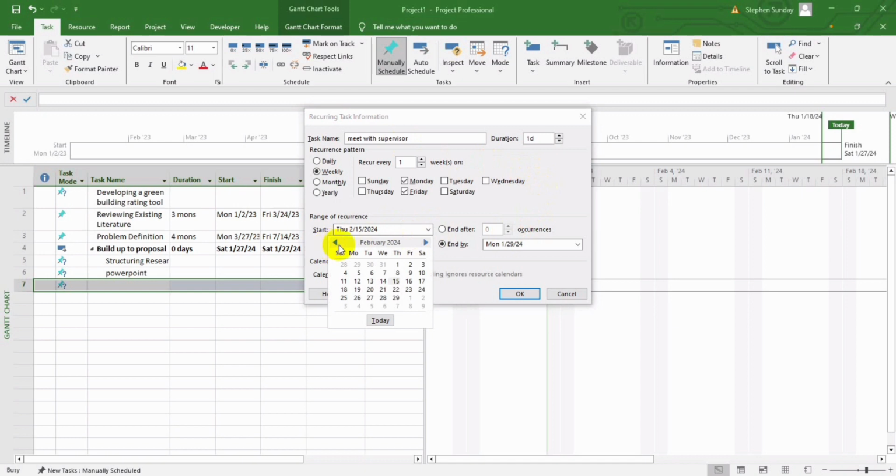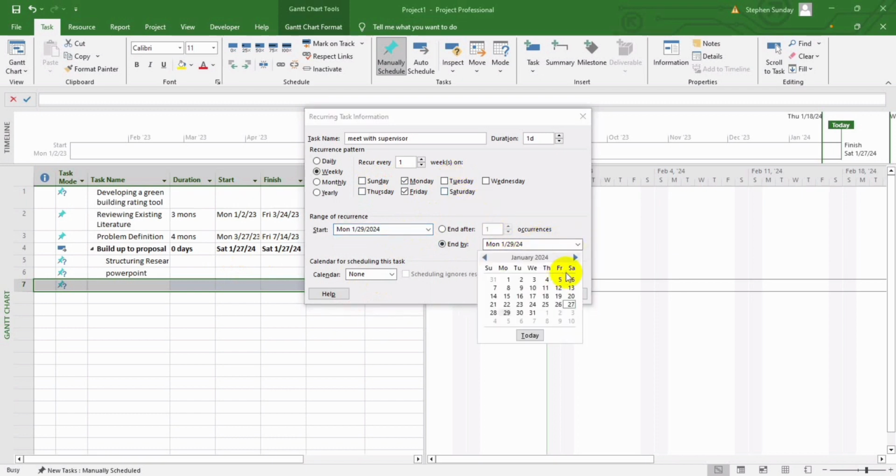You are already building up for the proposal. It's going to start, let's say, Monday. And let's assume your proposal is on the 6th.